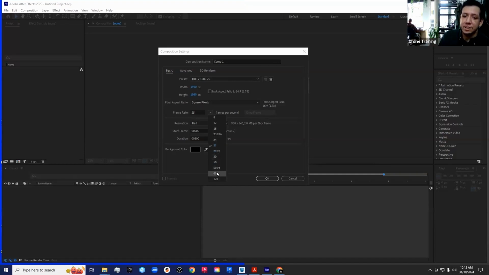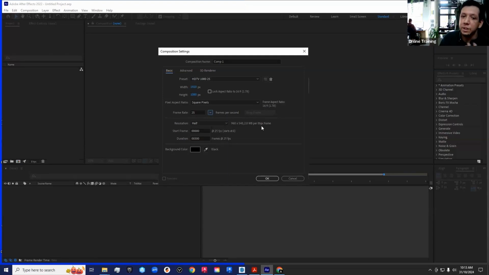You've got things like 60, which extreme sports or high intensity videos may be shot at, or some video games will play back at. Animation can be anywhere from 12 to 30, it really depends. A higher frame rate doesn't necessarily mean that something's going to look better. I think it was The Hobbit that was shot and played back at 48 frames per second in the cinema, and people said it looked really weird and gave them motion sickness. So yeah, just because you make something at a high frame rate doesn't mean it's going to look better.